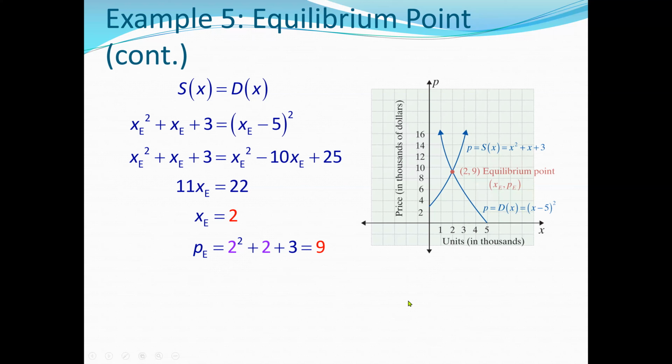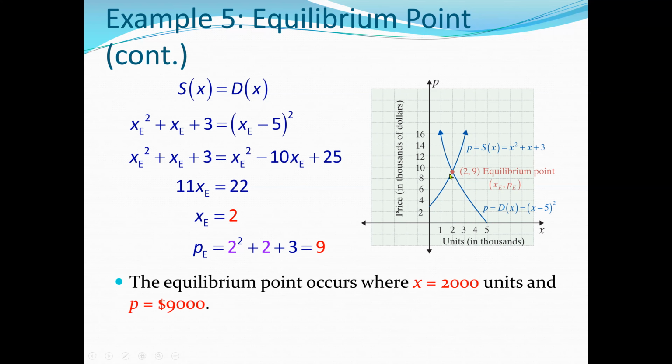So this is the graph. When we graph the supply function and also the demand function, we can see the intersection point is called the equilibrium, which is 2 and 9. So S will be the unit in thousands, and P will be the price also in thousands. So if we sell 2,000 units at a price of $9 or 9,000, that would be again the equilibrium point. So here we say the equilibrium point occurs when S is 2,000 units and the price is 9,000.